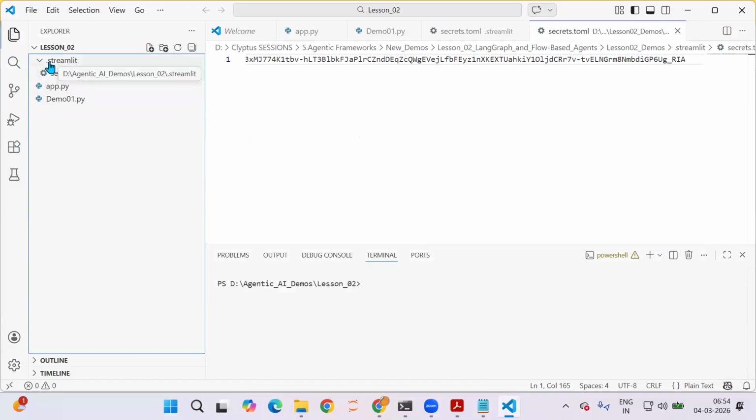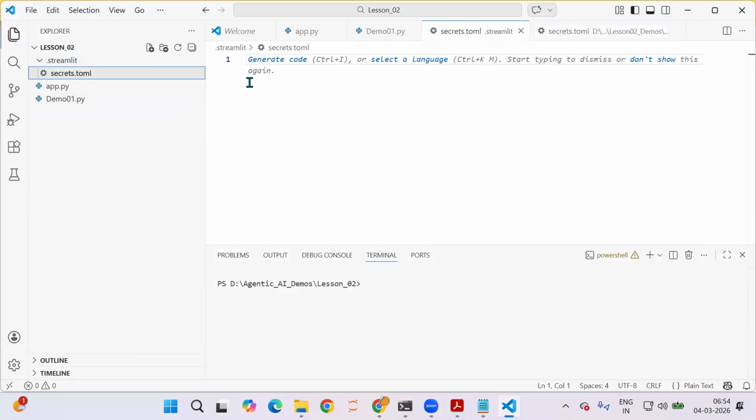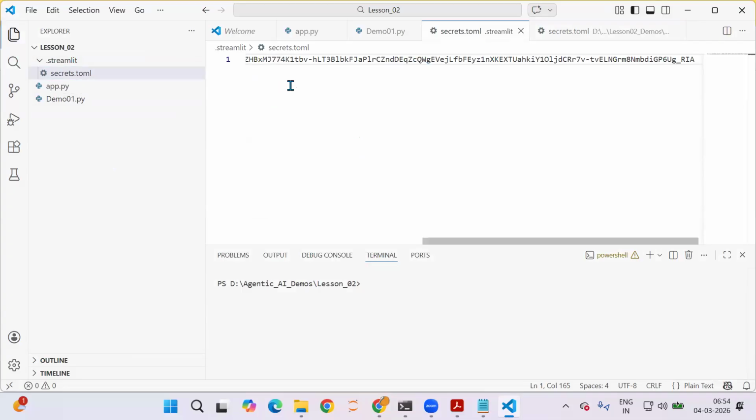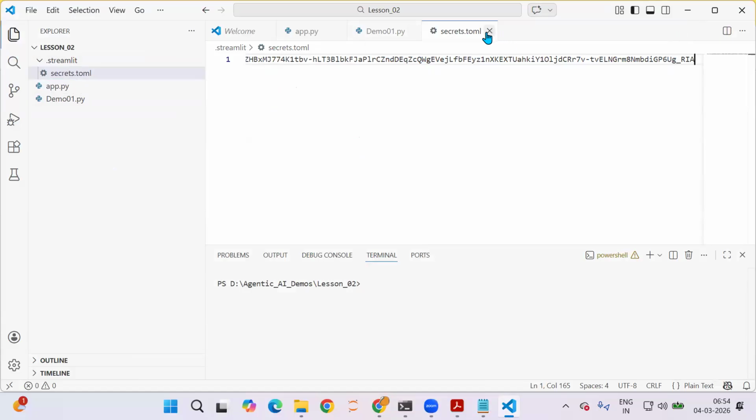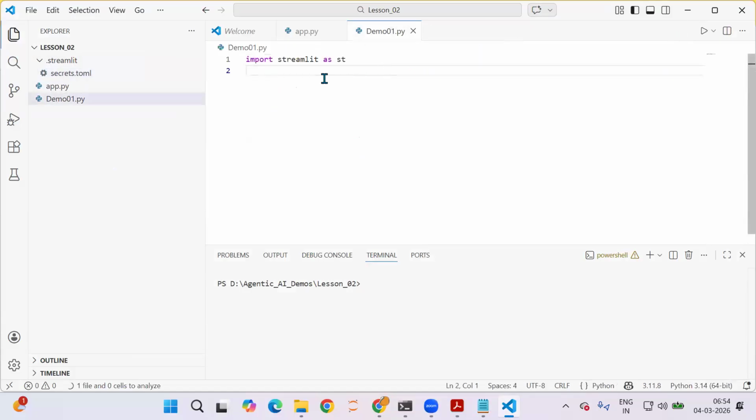You can see .streamlit. Inside .streamlit, I have taken a secrets.toml file in which I am pasting my key. So I'm done. Later, I'd like to complete the remaining code.